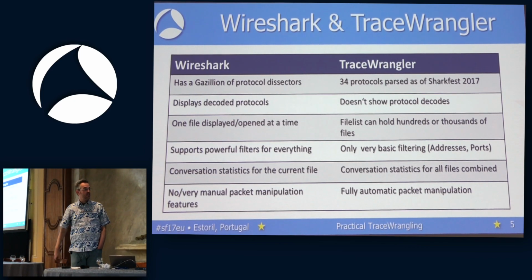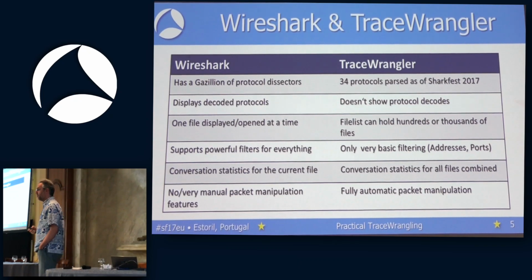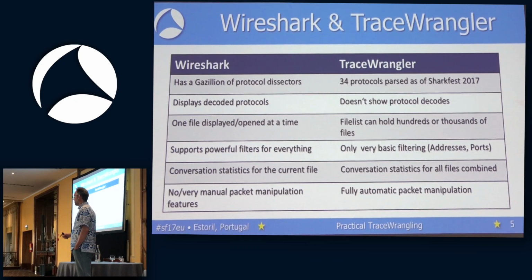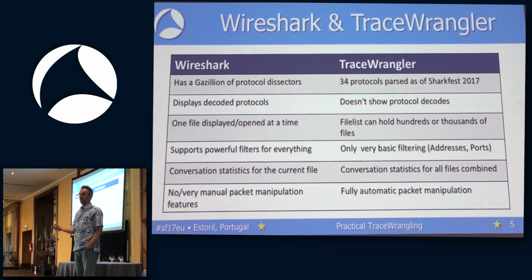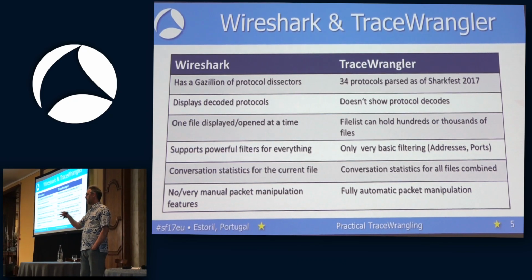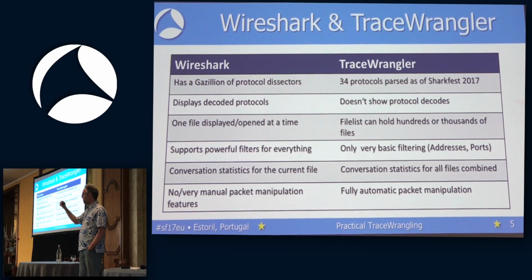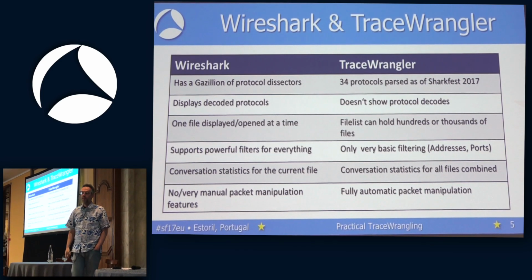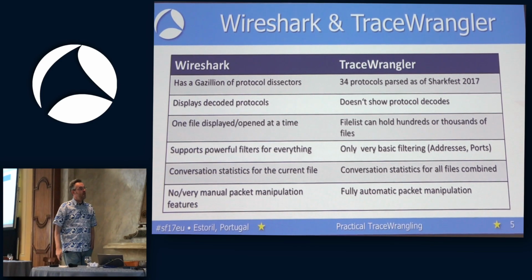But my conversation statistics is a little more powerful than that in Wireshark, because my conversation statistics works over all files, not just the one that you loaded. So if you put 10 files in Tracewrangler, you can have the file statistics like conversations, endpoints, everything from all files combined, so that if a conversation, a TCP flow, is spread across like 10 files, it will only show you one line for it and tell you it starts in this file at that packet and ends in that file at that packet. And you can extract it in one go and look at it. That's what I'm going to do in the demo.